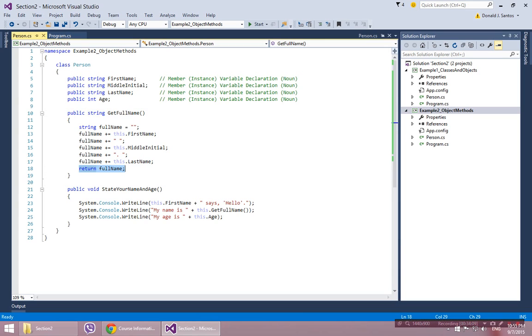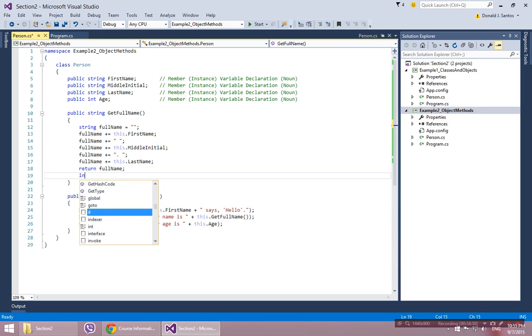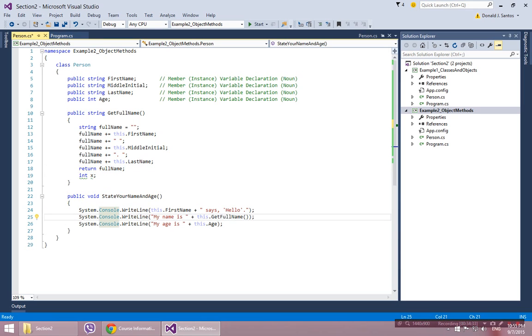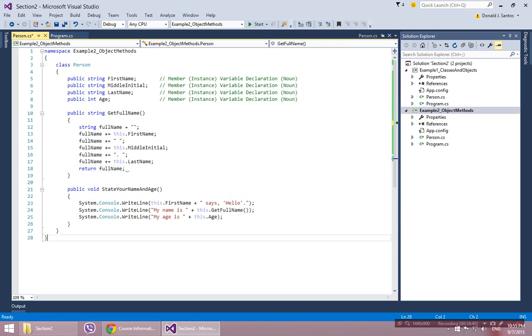Because the return statement is going to say, the method's over, here's the value that I promised you. No return statement for a void method because it just executes the instructions one at a time. One thing that I see people do sometimes is they put more code after the return statement. That's not going to work because the moment the return statement gets hit, it's done. It's out of here. So for example, if I try to declare a variable there, it's going to say unreachable code detected because it'll never get there. The moment that it hits the return statement, method's done.